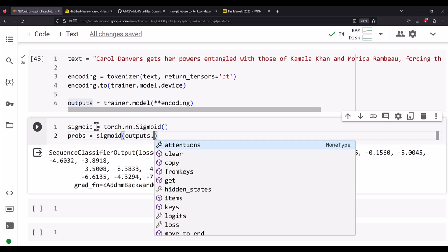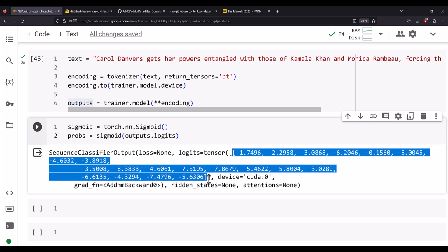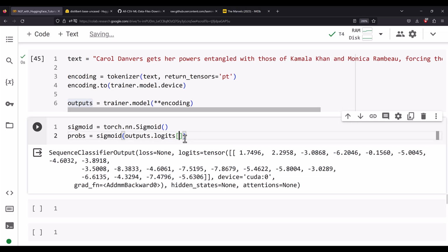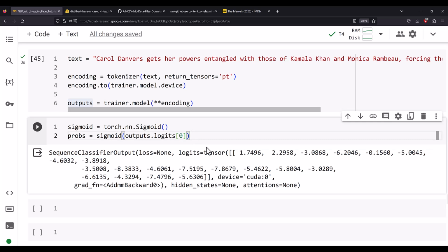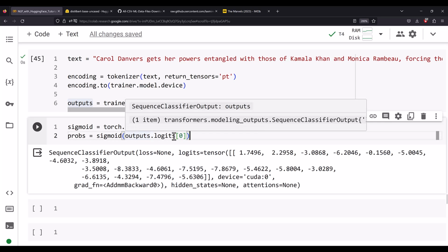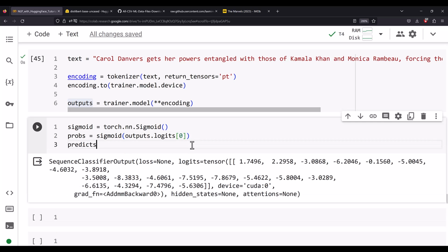So the outputs dot logits is a multi-dimensional array. In that I need to give the first array, so logits 0. I can squeeze this as well, or I'm just going to keep it as it is.